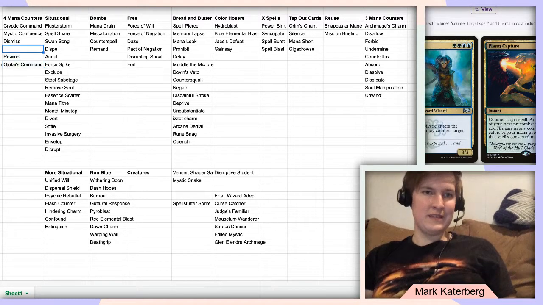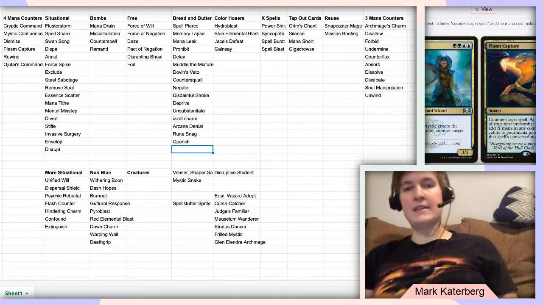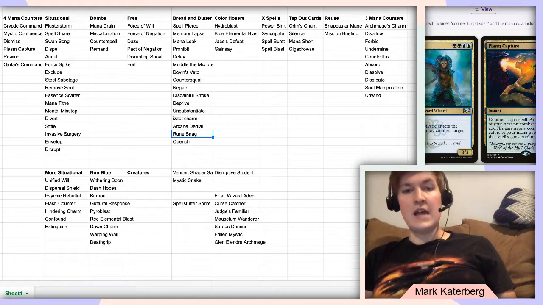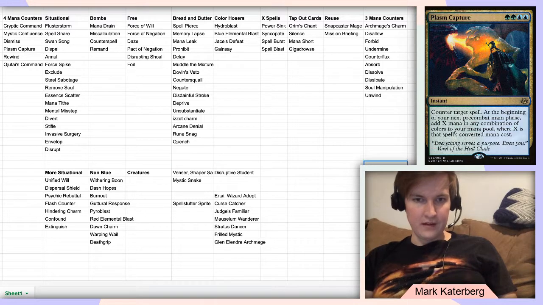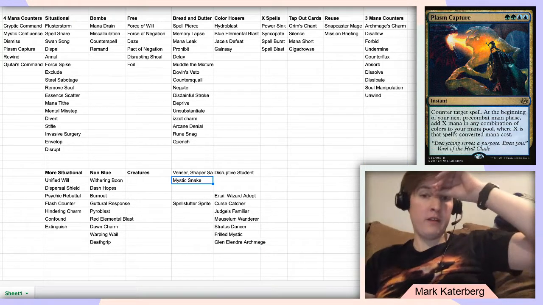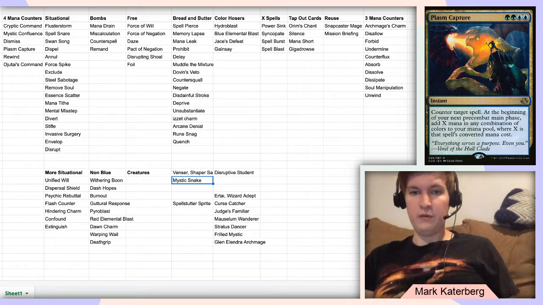Not as good as Dismiss. That's where I'm going to throw it. But if you're in blue green, like solidly only blue green, it's not impossible to cast, and it nets you a ton of mana the turn after you cast it. So let's get Plasm Capture listed up here. Alright, so Mystic Snake is probably better just because of mana cost. It's better than the Frilled Mystic, but there are decks where it will be just not as good.